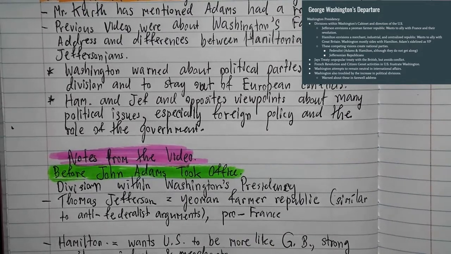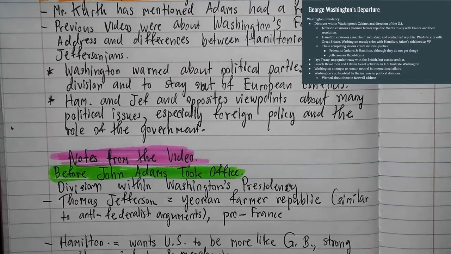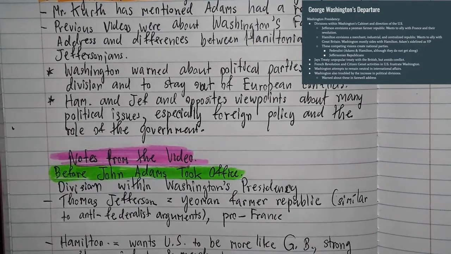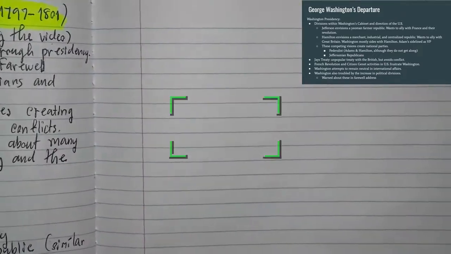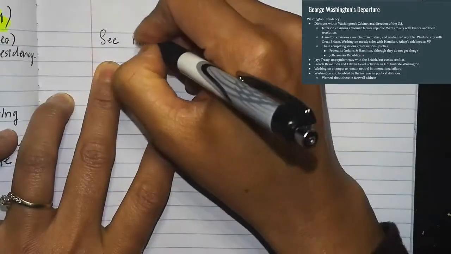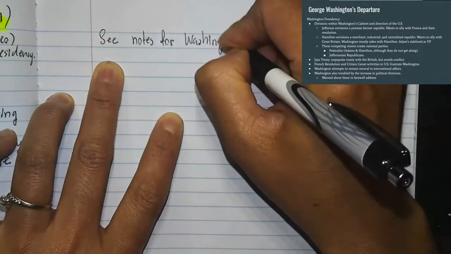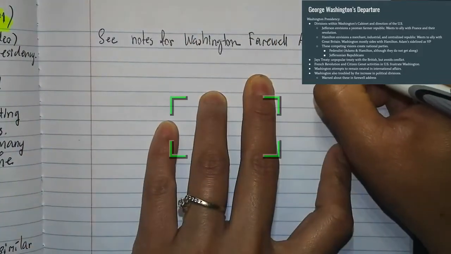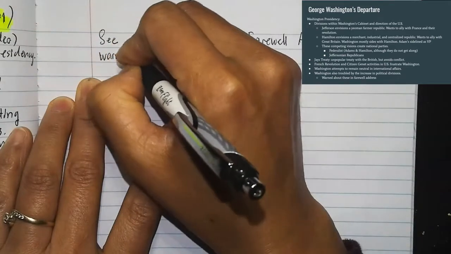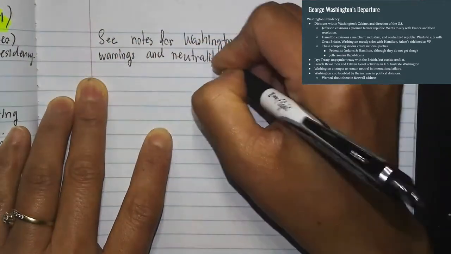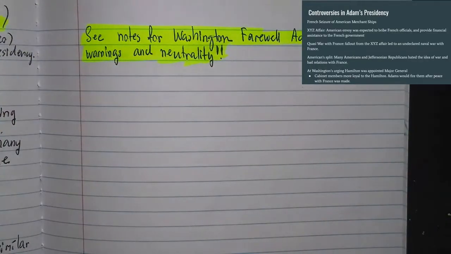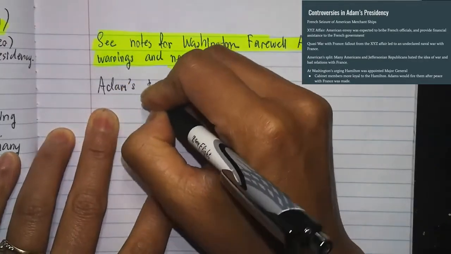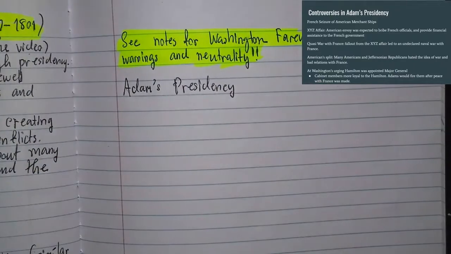So as she's going through the notes, she's changing it up a little bit. She's putting it into her own words. She is summarizing some of these parts. Okay, here's an important thing she's doing. She's making a big connection to this slide, and she's saying, look, I know I learned about this stuff in Washington's farewell address. So check those notes too for some further context about the Adams presidency.